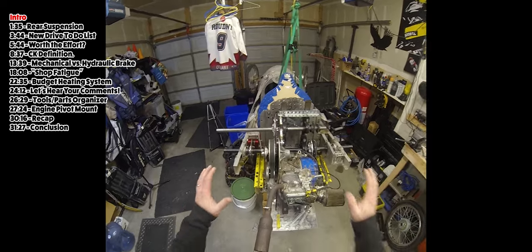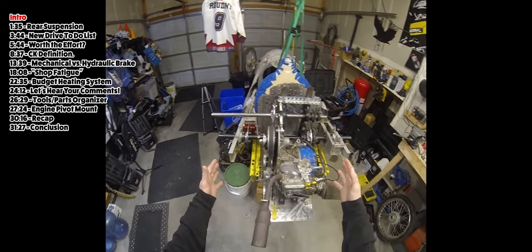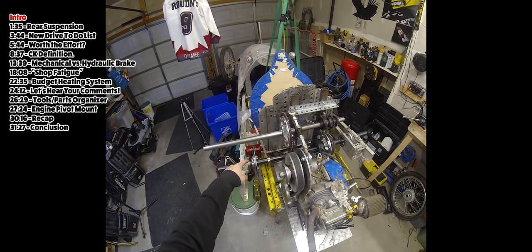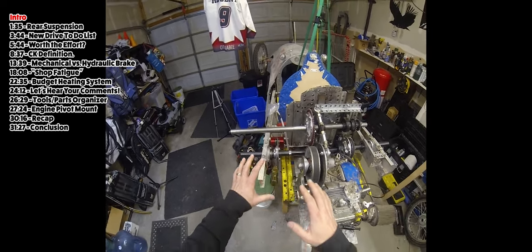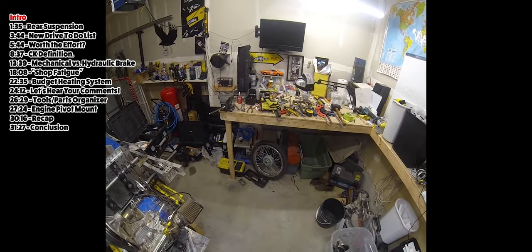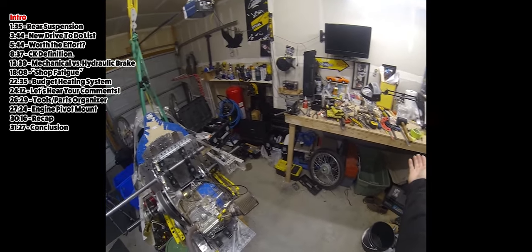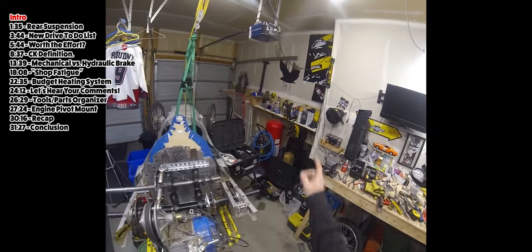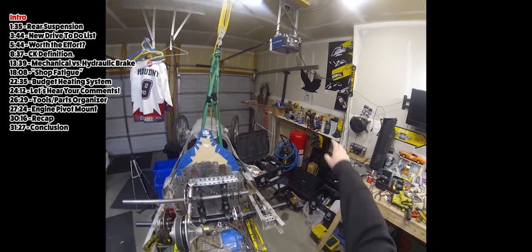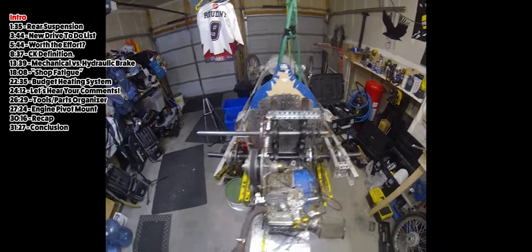Anyway, so what I'm doing is I'm building the new drive system for this thing. I got kind of involved in setting up the brake caliper and making all that nice and straight after it was beaten half to death at Elmhurst. And you can see that I'm mid-project here because I haven't cleaned up the bench in a little while. Maybe someday we'll show you the various plaques and whatnot that we have for the Vulture. But at the moment, I'm going to do this.